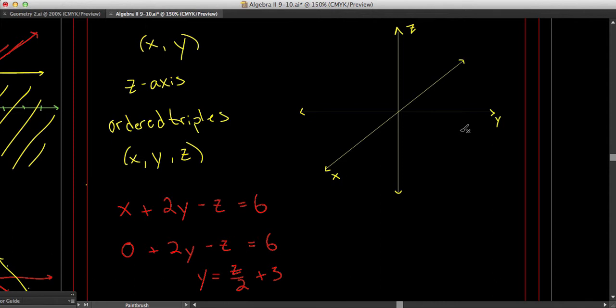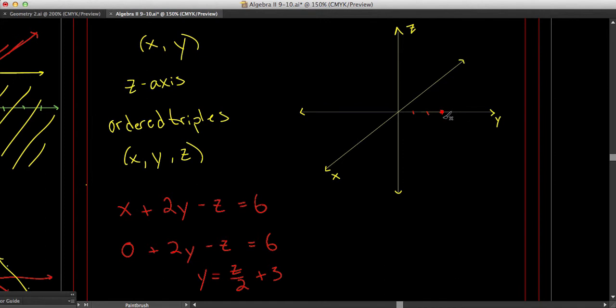So if we imagine that we've tilted the yz plane, and now we're looking at the y-axis standing upright and the z-axis pointing to the right positively, we can start actually graphing this. So our y-intercept is 3. So if I were to make some tick marks here, we would have a point at 3. And then our slope is 1/2. So if I go down 1 and to the left 2, or up 1 and to the right 2, I should have 2 points that I can make a line with.